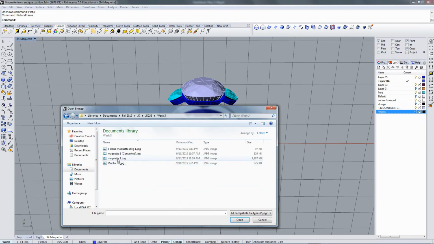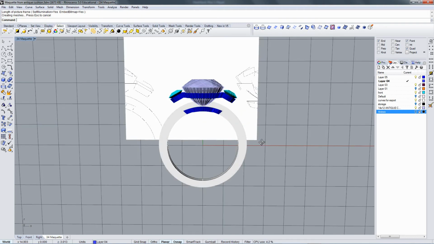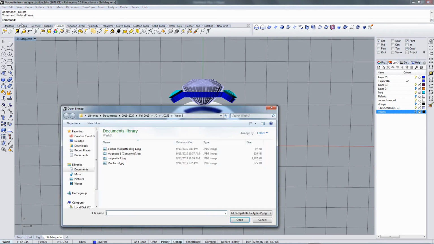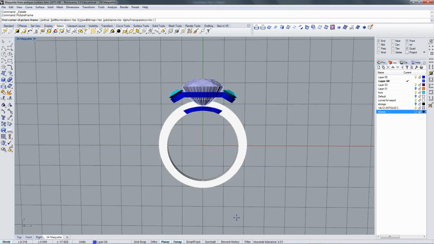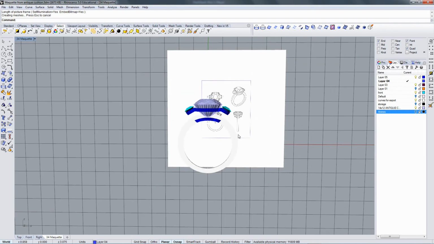Let's see. No. And we're off to the races here. Picture frame. Okay, three-stone maquette drawing one. That looks better. Yeah, this is the drawing I made.